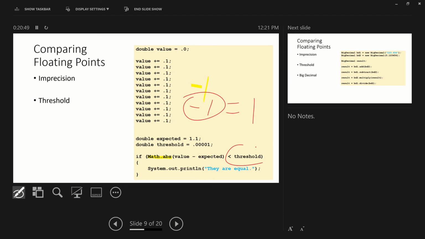Then you compare with the threshold. Basically, we want to go plus or minus the threshold, so you can go up 0.0001 or down 0.0001. In this range, we think they are equal. This is the reason we use the absolute method to compare with a threshold.